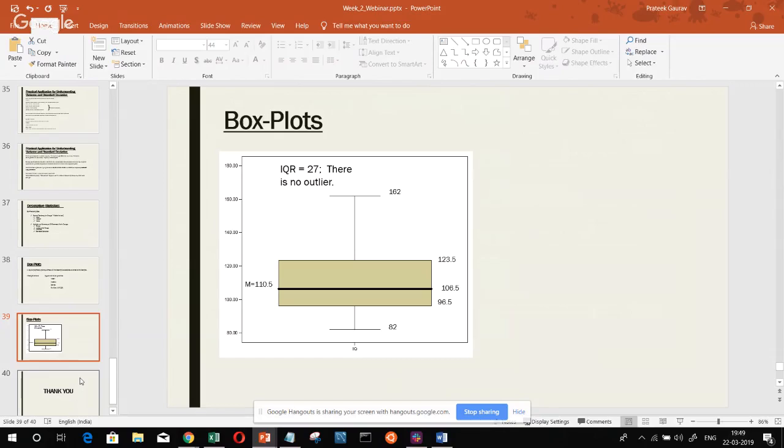But if we do have outliers, we represent them near the maximum value or the minimum value, with dots instead of the plain line. So if you draw this box plot and you want someone to understand all these values of descriptive statistics, they should be able to understand everything: the interquartile ranges, the mean, mode, median, and the outliers of the data you want to share with them. So this is an amazing plot, and I would really like you guys to explore this more.